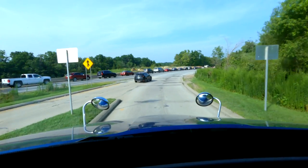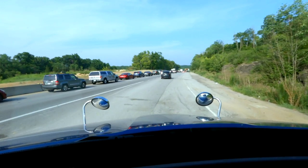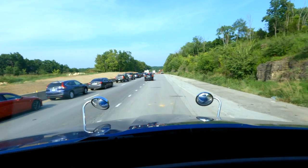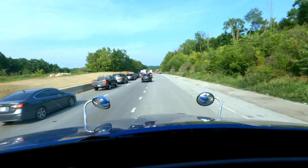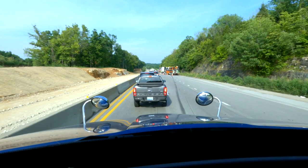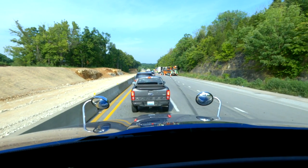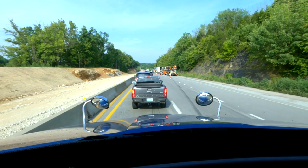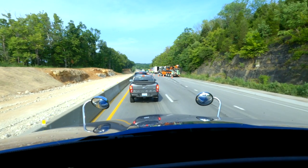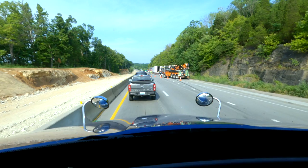So I sat at this rest area for three and a half hours, guys. We're stopping up here right by the wreck. Traffic literally didn't budge. There were people walking from their cars on the interstate over to the rest area — that's how bad it was. I guess the accident is straight up here. Yeah, he's taking off with that car. That car is completely sandwiched, guys. Wow. It doesn't even look like a car. It didn't look like a car at all — it looked like scrap metal. Yeah, it's just another day out here on the interstate.